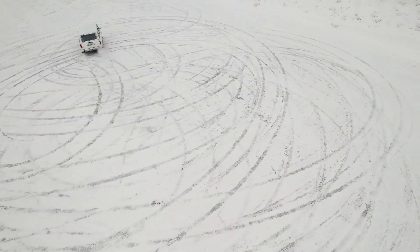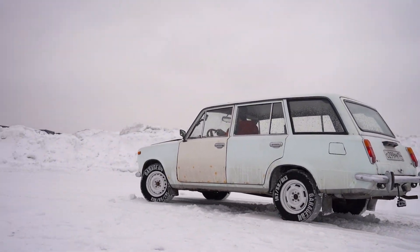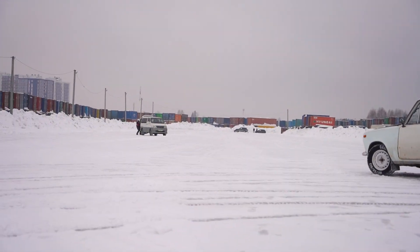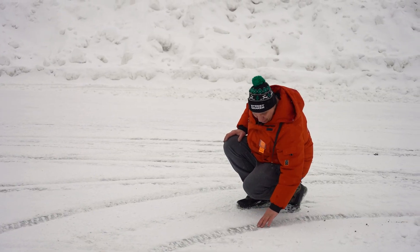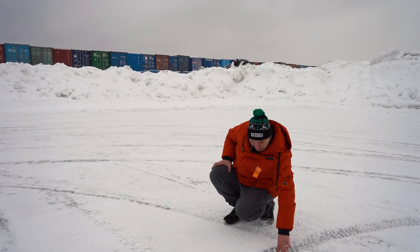This is actually quite interesting — the engine doesn't seem to have enough power to get the rear end to step out. There we are, now we're cooking! Take a look at that — they are cutting into the ice deep and also pretty evenly, laying down a pretty nifty pattern. This is where we had slippage, and those cuts are pretty clean — those are the two rows of screws we put into the tires, and they are biting hard into the ice. Cool stuff — so they've got quite a bit of grip.